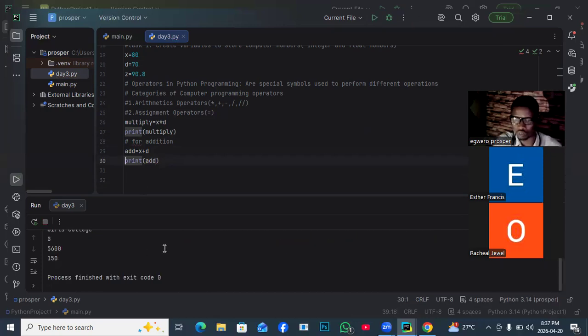So let me allow us to perform this. You can do that now. Share your screen. Solomon, let's see how you are able to perform the addition operation and multiplication operation. I want to stop sharing and allow you to share your screen. So you can send your share request.